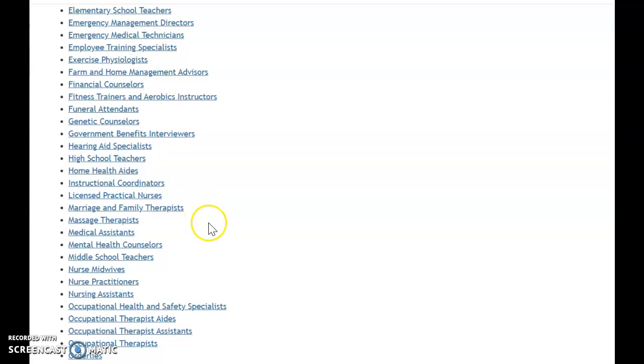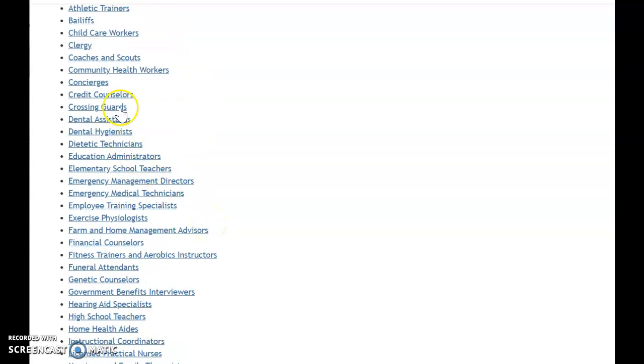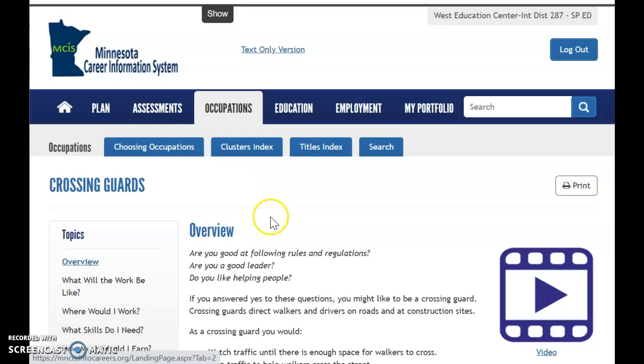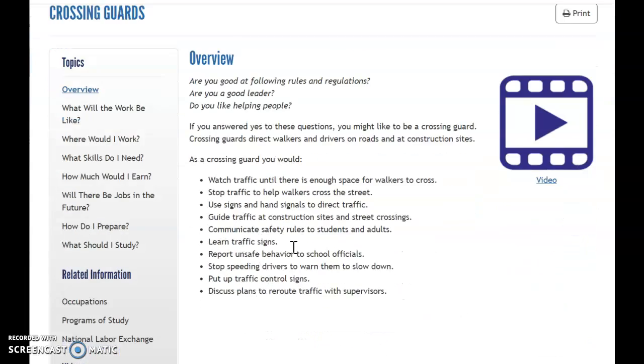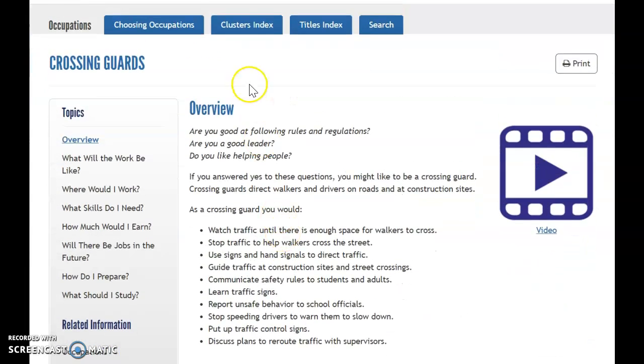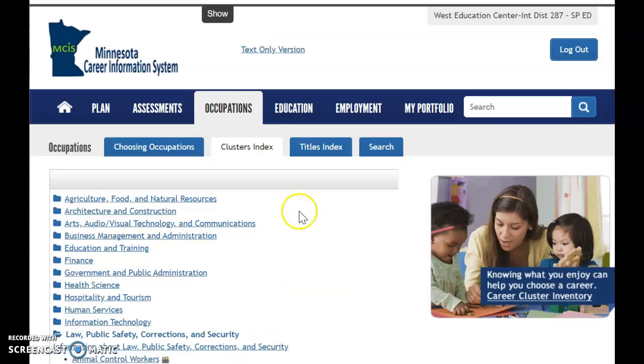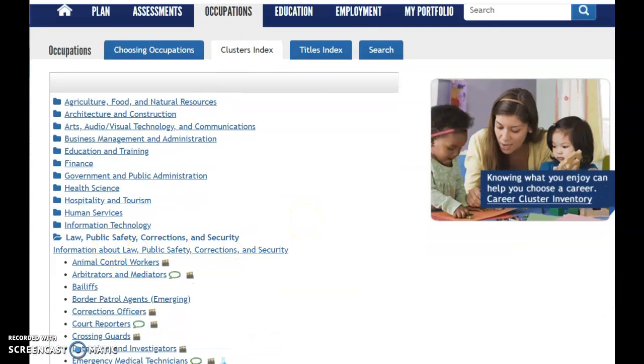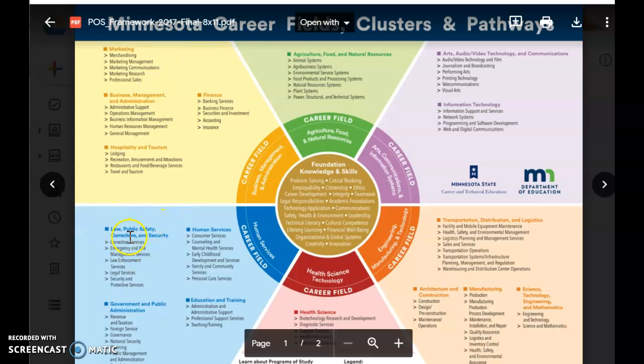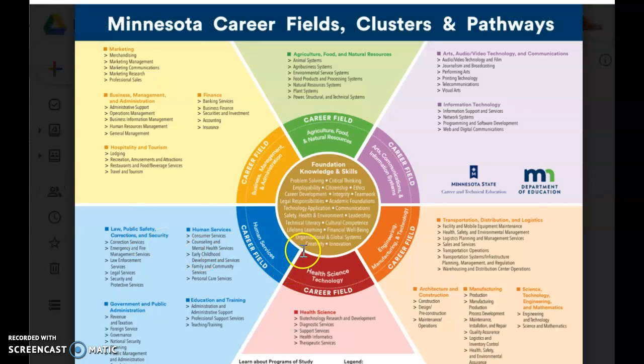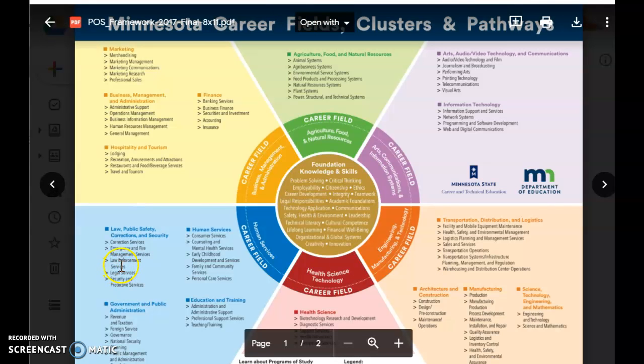For example, if I click crossing guard, if that's the industry I want to work in, that's actually in, let's see, law and public safety. So it falls into this one. What's interesting is park naturalist was in the science and engineering field, but the crossing guard one was in human services.